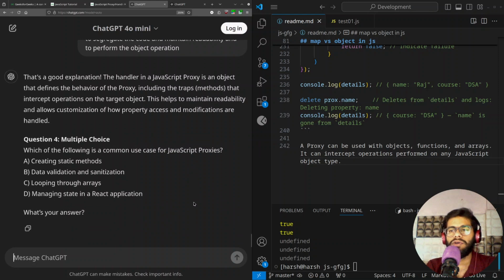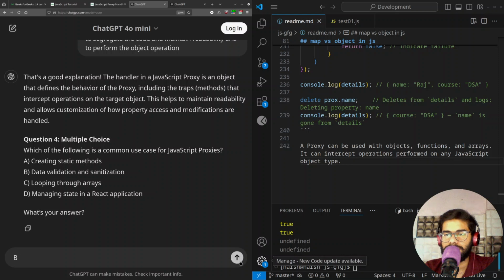Which of the following is a common use case for a JavaScript proxy? Creating static methods, data validation and sanitization, looping through arrays, managing state in a React application. I think we can use this in validation and sanitization.